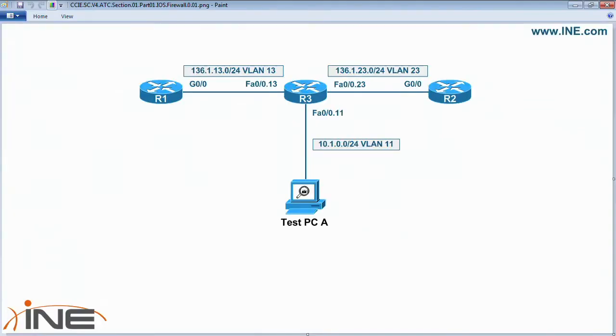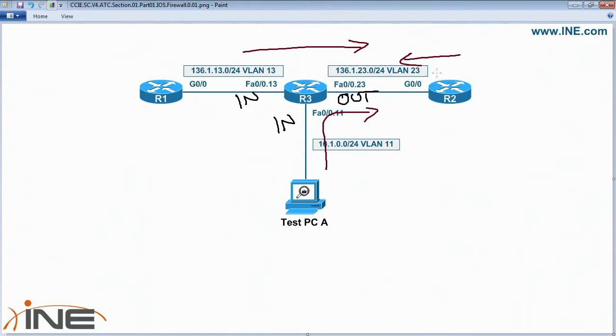So again, in our particular design here, we're going to be using Router 3 as the firewall. And we're going to say that the traffic that is coming from Router 1, this is the inside, and from the test PC, this is the inside. Going out to Router 2, this is our outside. So the goal here is that we want to watch the traffic as it's leaving in both of these directions.